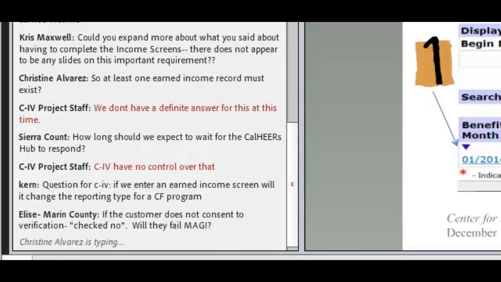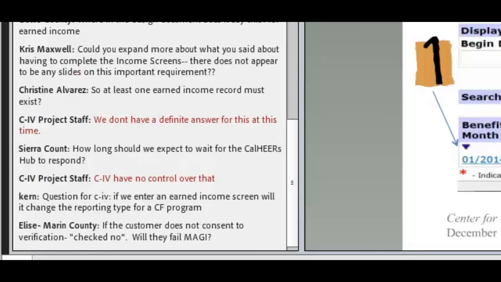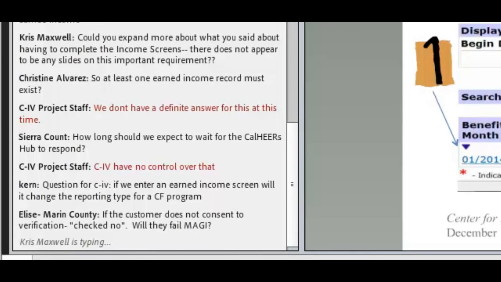Okay, we have a question from Kern. If we enter an earned income screen, will it change the reporting type for a CalFresh program? Turn that over to C4.